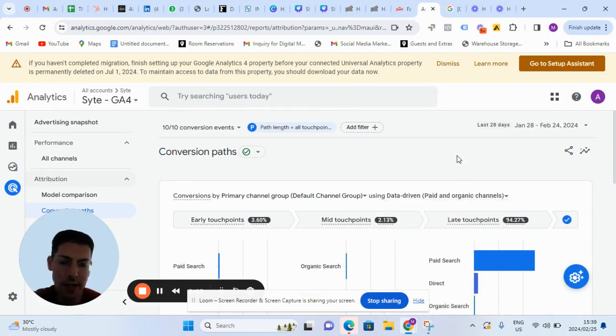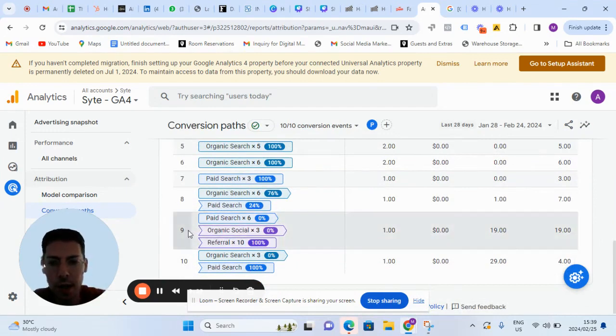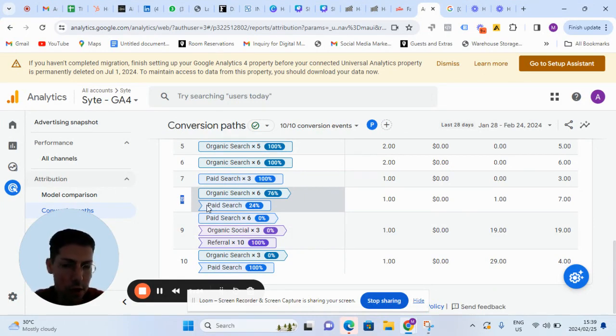So in Universal Analytics, the preceding analytics to GA4, you could change attribution just like you could in GA4, but attribution was by default last click attribution, meaning that if I came to the website 6 times, so let's use this example number 8 again. If I came to the website 6 times and I left, and then I came to the website one final time, so my 7th time via paid search, Universal Analytics would credit paid search 100% in the default view as contributing to that conversion.